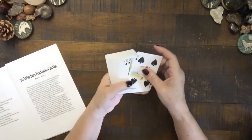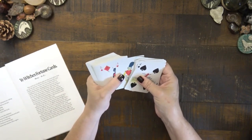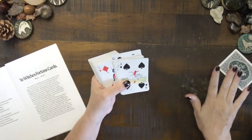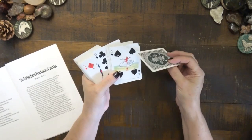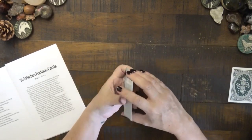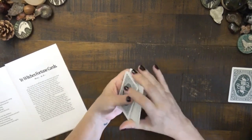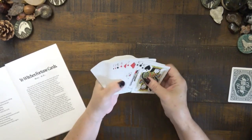The next thing that they say to do is to find the life card and keep the life card of the person and discard the other life card, which I thought was interesting. So we don't use that as the significant other. It is just discarded from this. And then we are going to shuffle it. Oh, wait. Let's do this back. I'm not doing it right. If the lady, oh, no, we put the lady one out.